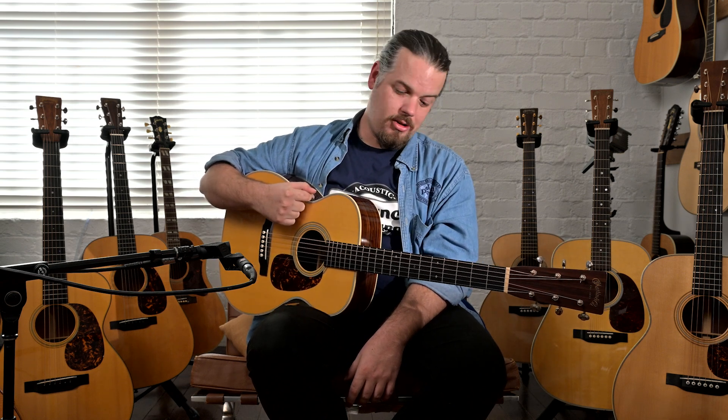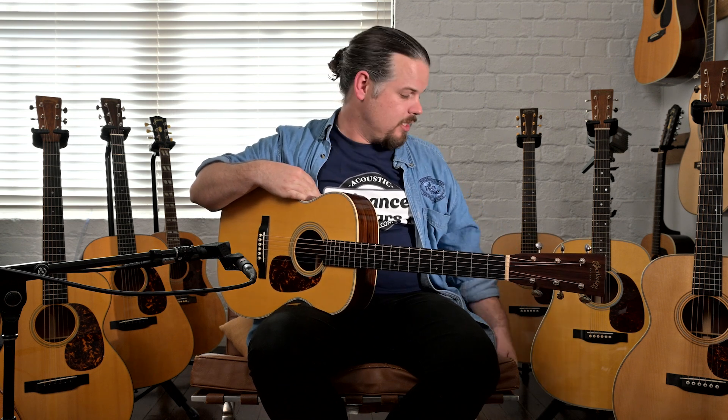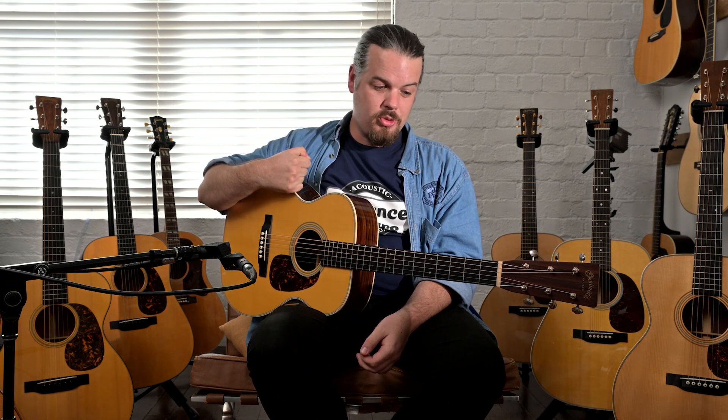And I've got to say, I'm a believer. There is a lot of great opportunity in Guatemalan Rosewood. We also have a D28 here — it's basically an authentic Adirondack top. They're very similar. The other Guatemalan guitar I've played from Martin is the one made for George Gruen on his 50th anniversary of owning the shop. All three have really blown me away, and it's because of the Guatemalan Rosewood.